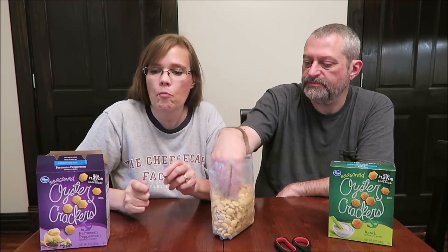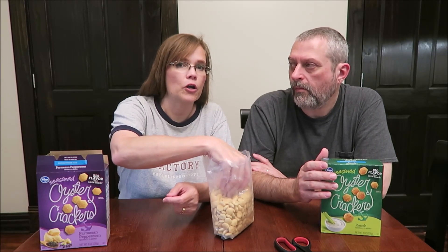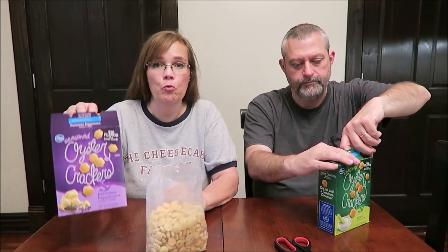They have a nice buttery flavor, and you get that Parmesan too. I like those. The flavors are a little light, but it's buttery and you do get the Parmesan. I do think they could have gone stronger on the flavors — the underlying flavor is still a bland saltine cracker flavor; it's primarily just a cracker. You do get that little bit of Parmesan, so it's nice, but I wish it was more. If it had been more, it would have made me want to buy them again. A little garlicky or something in there would've helped.